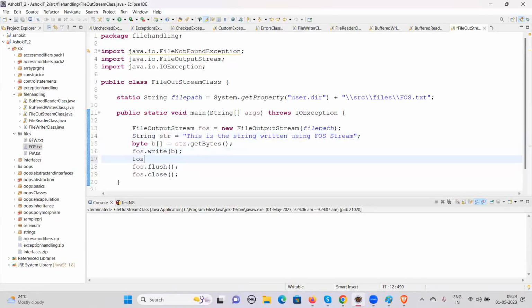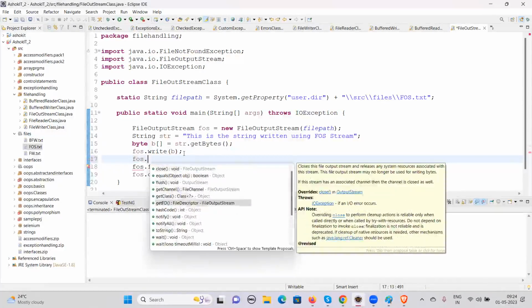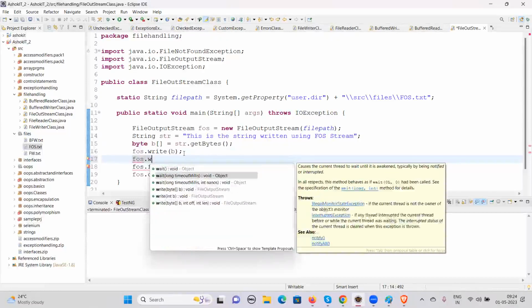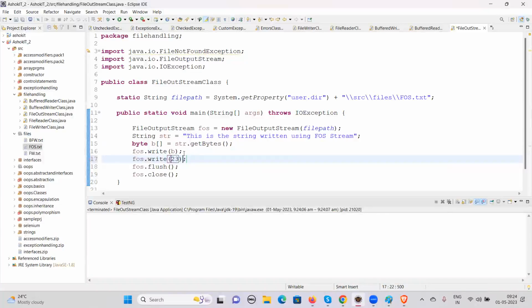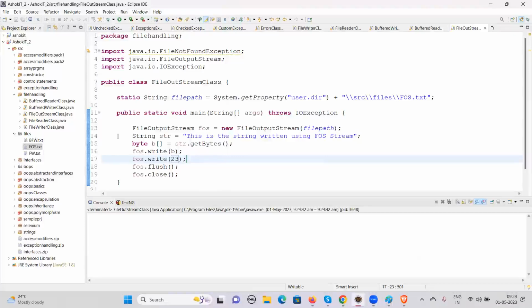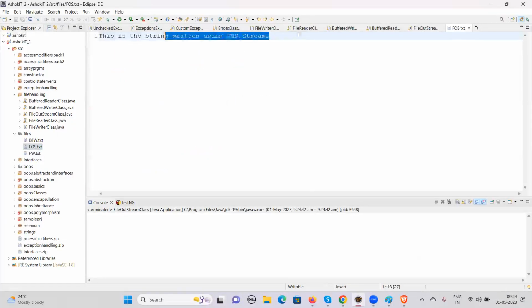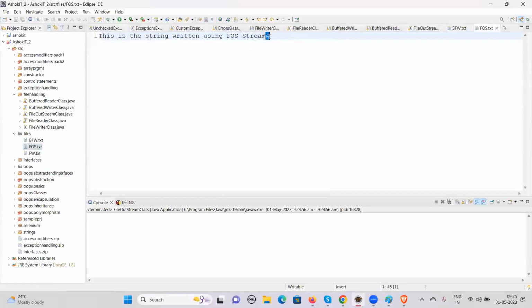We don't have any kind of append here. We can write longs, bytes, or integers. So if you want to add integers, you can. See, at the end it is appending a special character which has the integer value 23. Let me write 65. It writes one character at a time, which is one byte at a time. See, we got A.